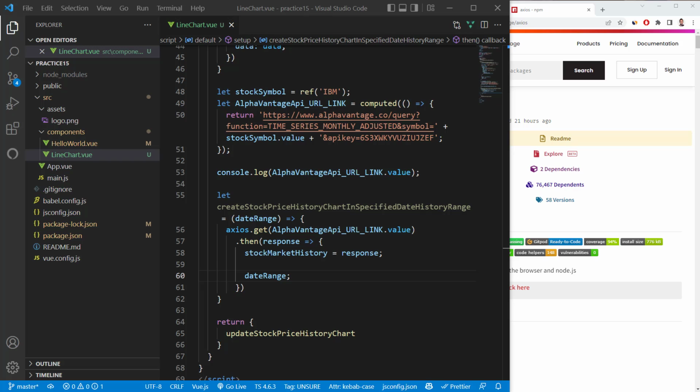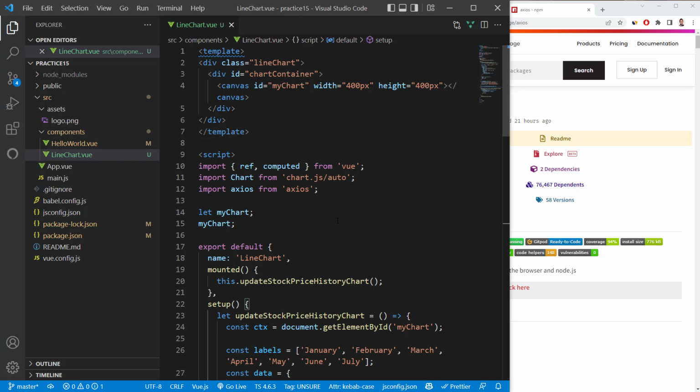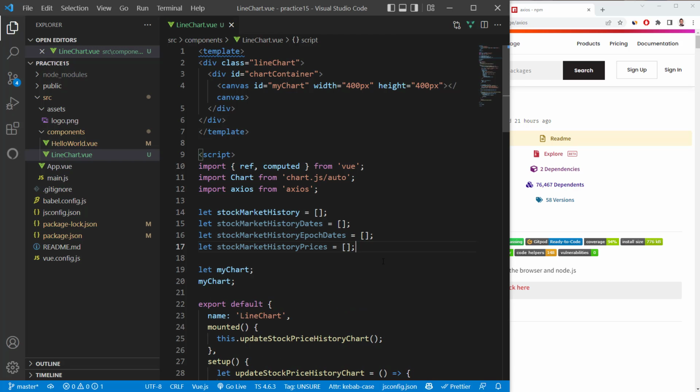And we're going to define a few variables in the very top. Or actually we can define it, yeah, I'm going to define it at the top. Define these 4 variables: stock market history dates, stock market history epoch dates, and stock market history prices.